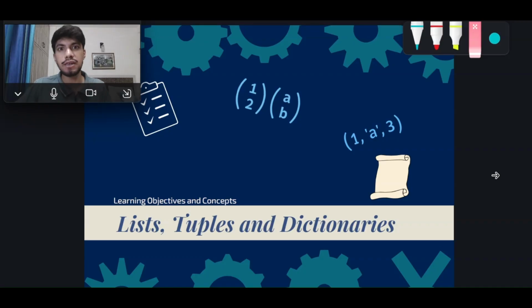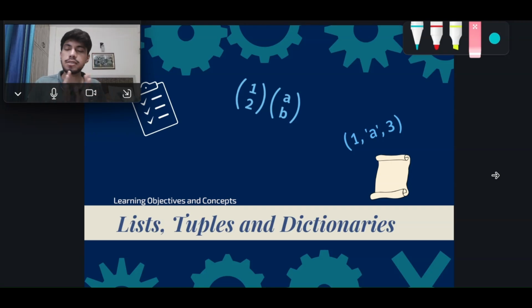In this video we will learn lists, tuples and dictionaries. They are built-in data types in Python used to store multiple values in the same variable. By the end of this video you will be able to create collections, access elements, and use some common methods. So according to you, what is a collection?